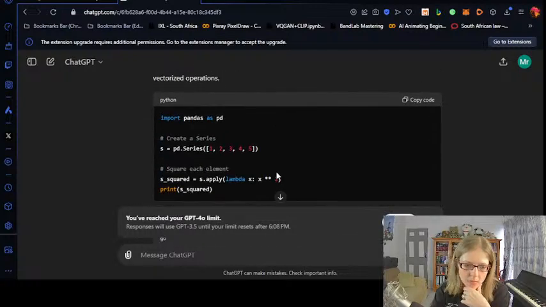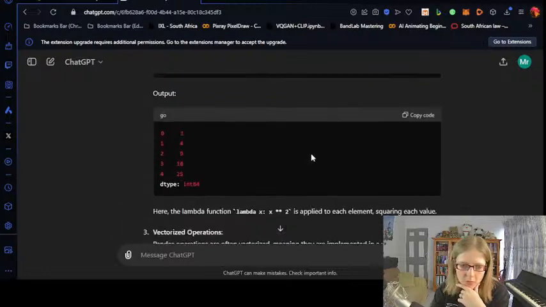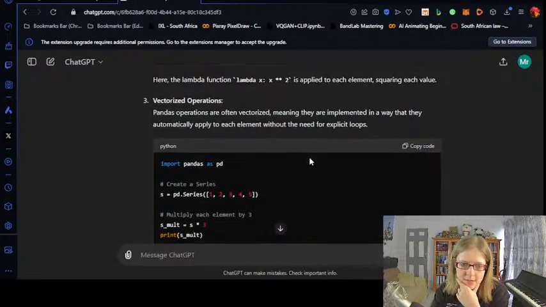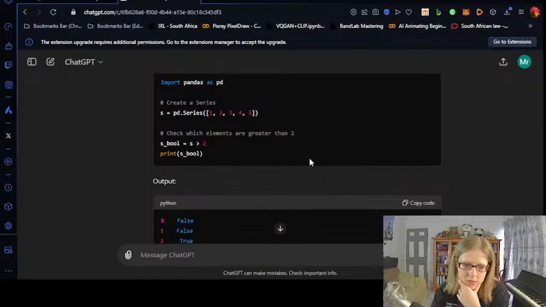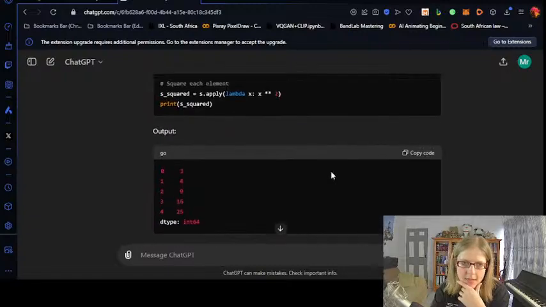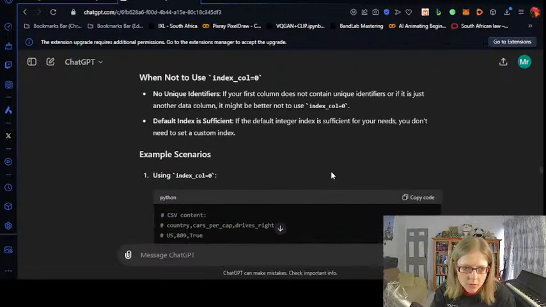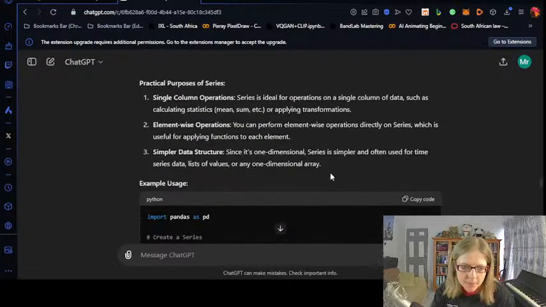So I see responses will use ChatGPT 3.5 until your limit resets. Okay, no problem. We're going to learn about lambdas, so I'm not going to look into that or stress about it. Let's just go back here. Simpler data structure.